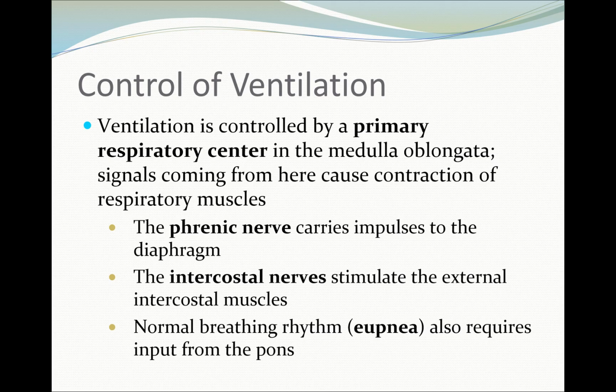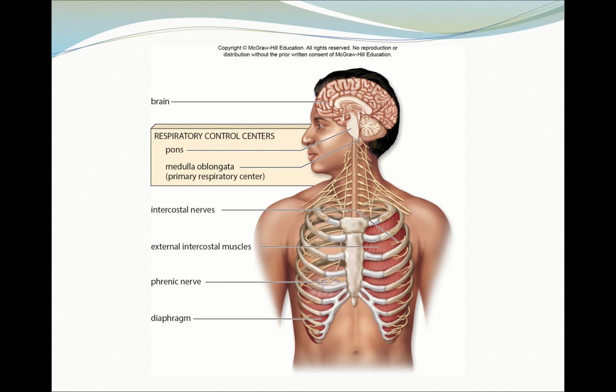If you remember from the nervous system, the brainstem is the midbrain, pons, and medulla oblongata. And the pons has breathing centers for pneumotaxis, which regulates the inhalation and exhalation of your lungs. So here we see the respiratory control centers in the pons. There's your pons, it's kind of got this expanded belly. And then we see the medulla oblongata, which then merges into the spinal cord. We see the cervical plexus, and the phrenic nerves arising from the cervical plexus come to the diaphragm. And then we see these beautiful external intercostal muscles coming from the thoracic branches of the spinal cord.